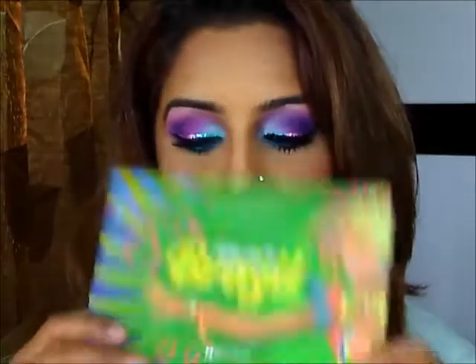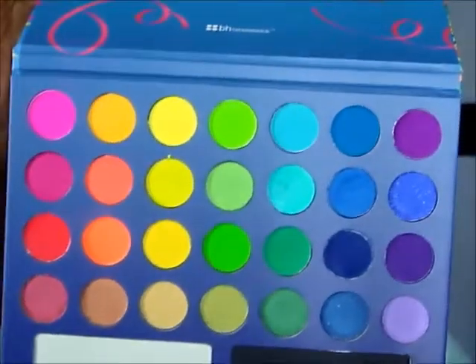So I decided to do a Pedal Pop inspired look, but I also wanted to show you guys this new palette that I bought from BH Cosmetics — it's the 'Bring Me, Take Me to Brazil.' It comes with super bright neon colors. When I saw this I was like I've got to get it because it was only $9.90, but I must say it's not the easiest palette to work with because of the eyeshadow quality. It's not really high quality, so it's not easy to work with or blend — the colors fade off as you blend, it's really chalky and falls on your face a lot.